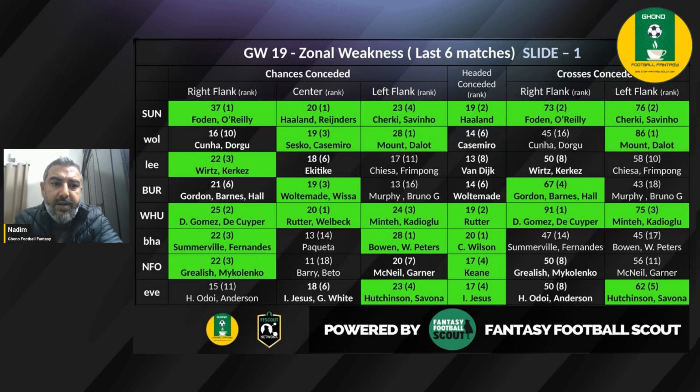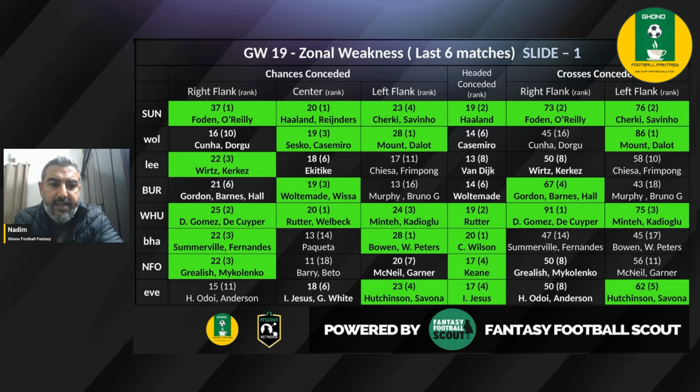Now, particularly from the right flank of Burnley, given the fact that Burnley have actually considered 21 chances and are ranked sixth, slightly outside our perimeter that we mark. So that's why it's not colored. But yeah, we could likely see Newcastle really exploiting the right flank and, of course, the center.